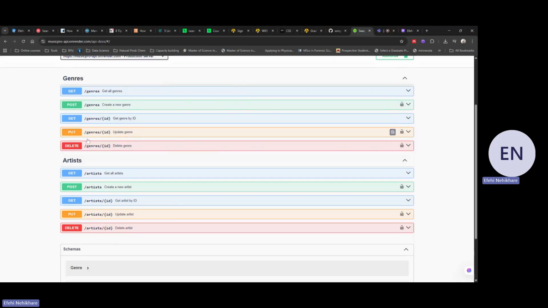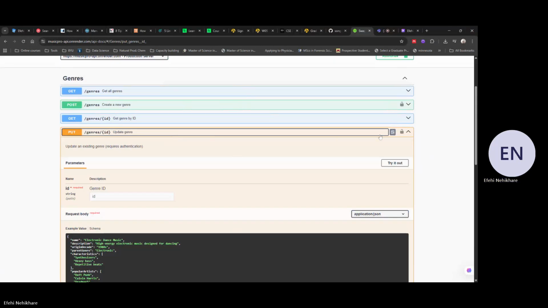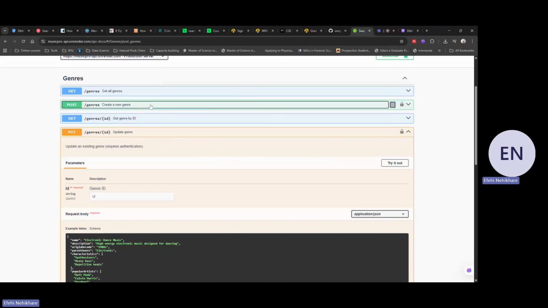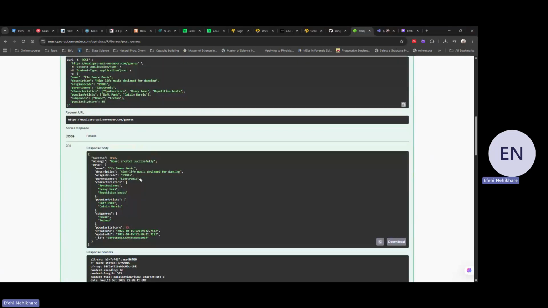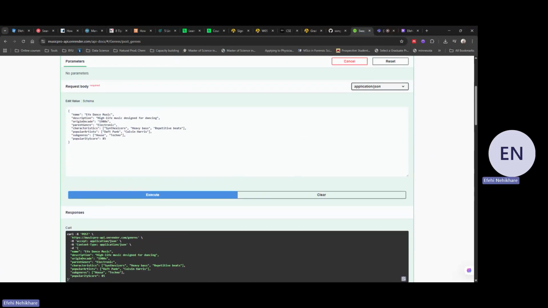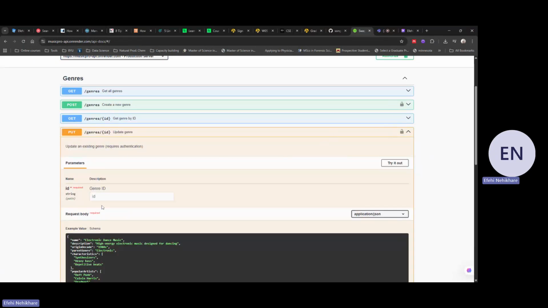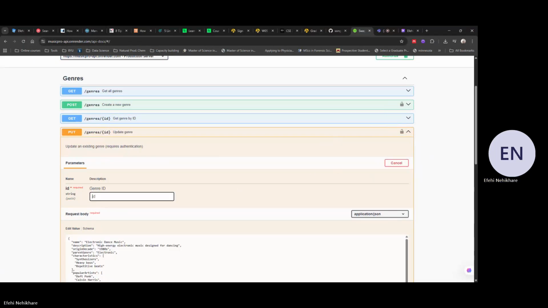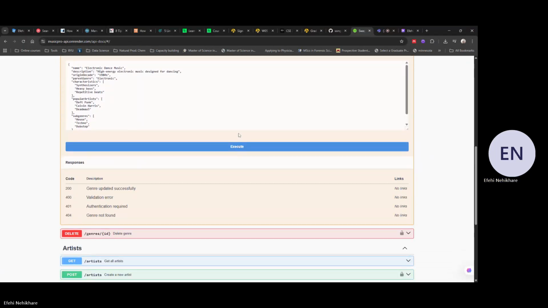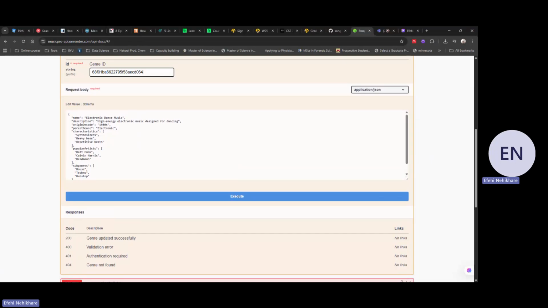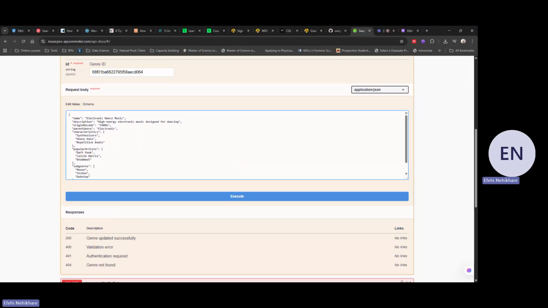We've tested the get and the post operations, so let's go to the put operation. Let me take the ID of the newly created dance band, so let's use this ID. We want to modify this dance band to something else, so we want to update. Let's say we want to change its name to Efehi Dance Band.